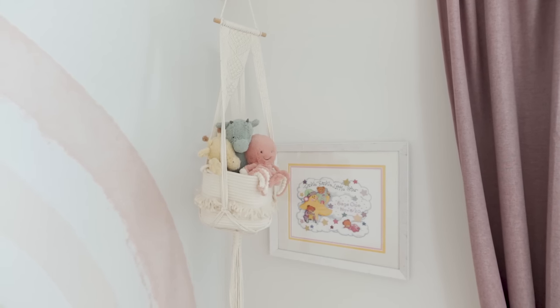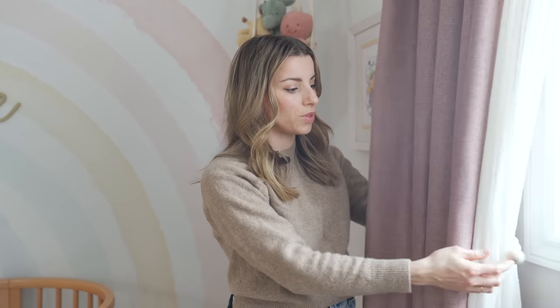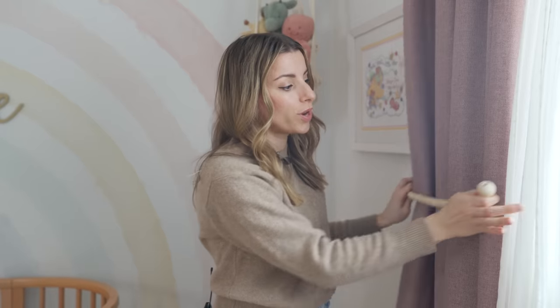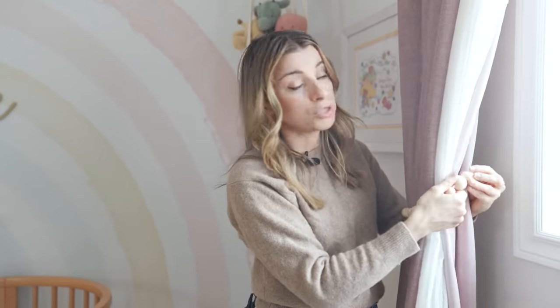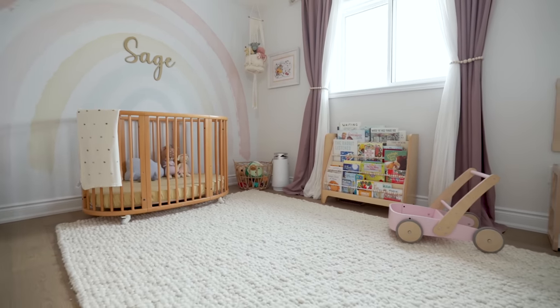The curtains are the same ones from her nursery. The only thing I added were these really cute wooden beads with a magnetic closure, which is great for pulling them back and tying them — she also likes to play with them. These are a semi-blackout curtain from Ikea, and then we have sheer ones also from Ikea layered behind for a layering effect. Most of the time these are closed because between naps and bedtime we need the room dark.